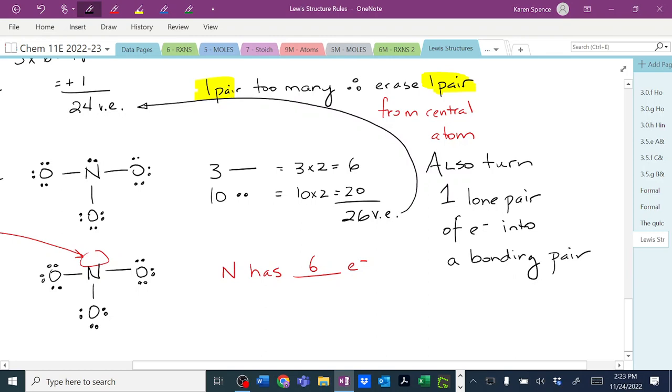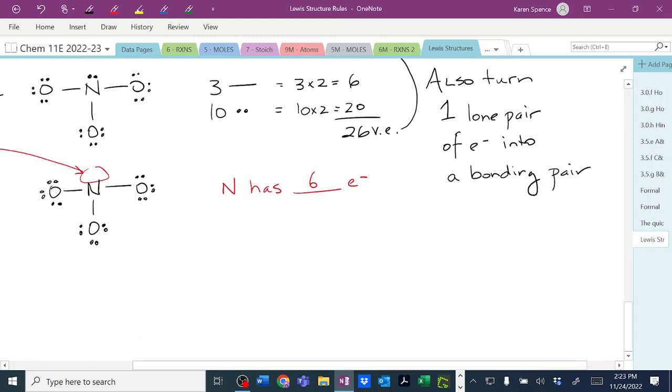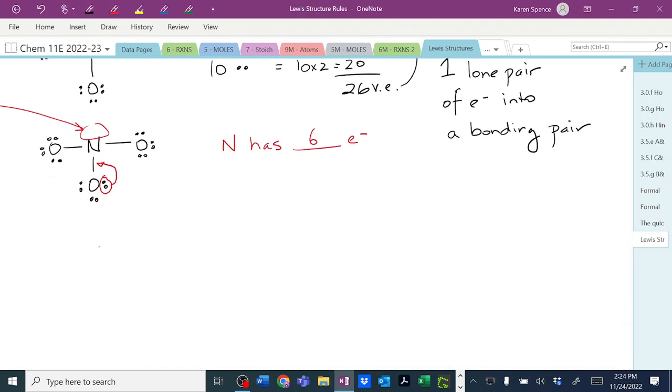So you look around and you're like, oh, there are lone pairs everywhere. Which one do I choose? Does it matter? No, it doesn't matter. I'm going to pick any pair that I want to. What if I picked this pair here? And I'm going to move it in here. So now we have the pair that has moved in.